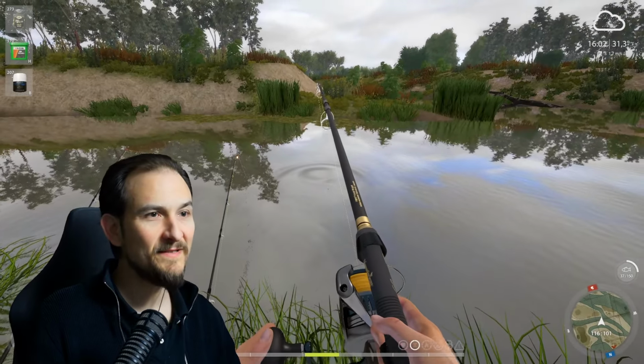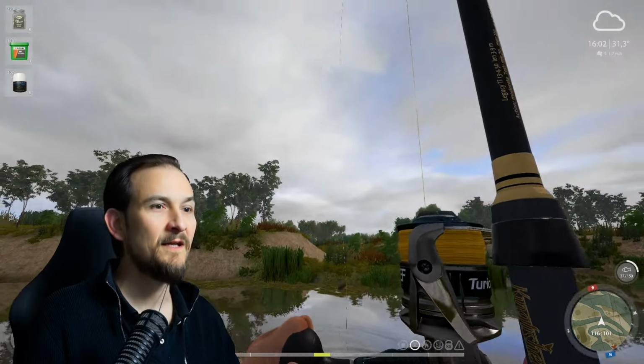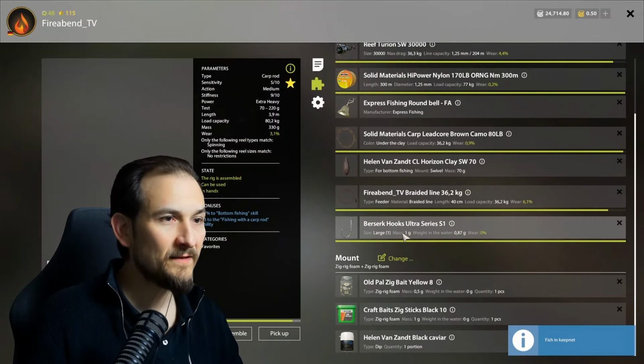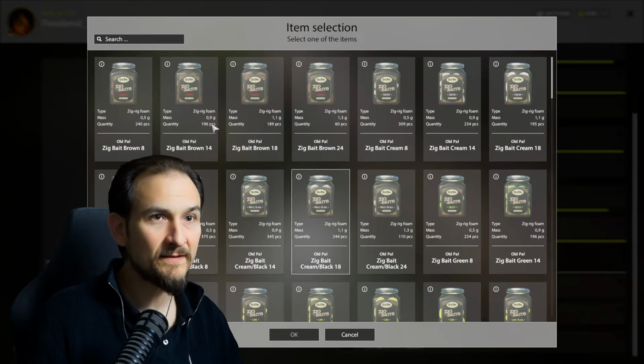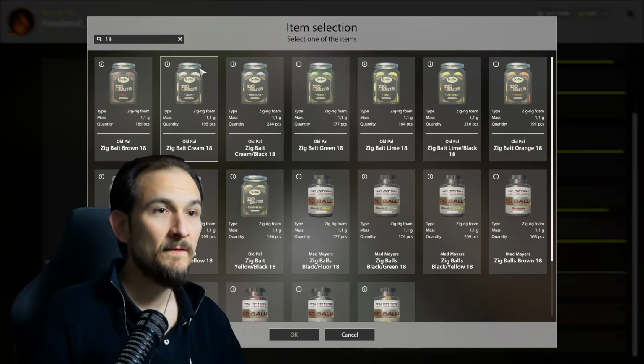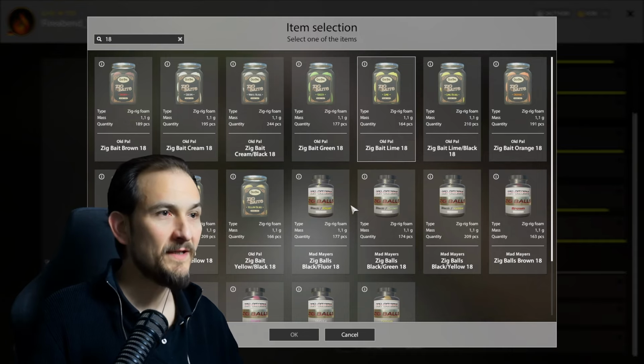Oh, that one was a little bigger, even on the really tiny setup. But I think we'll call it here. This isn't making much sense. I'll keep the size 1 hook, but switch to size 18 foams. That's really useful. You can just select the foam by size. So let's go with yellow again in size 18.